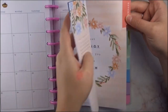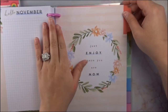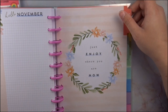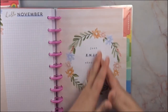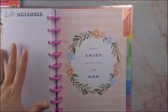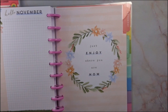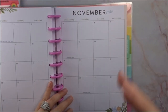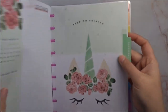You know, this is nice. It's not huge on holidays. That's what I want to say. Not seasons, but holidays. I kind of like that because if you're not religious or Christian, or if you didn't believe in Santa, you know what I'm trying to say? If you weren't that type of person, I like how this is neutral. Like, November, we don't see a bird on there for Thanksgiving. You know what I mean? That's what I'm trying to say. I like how it's not like that because then when I want to, I can decorate my spreads for the holidays. So I do like that.